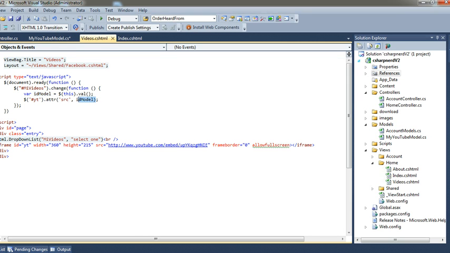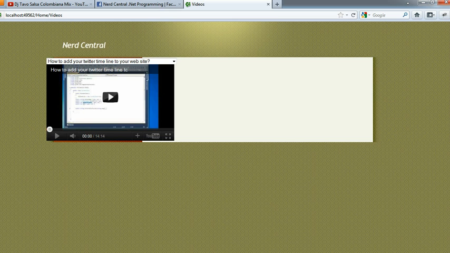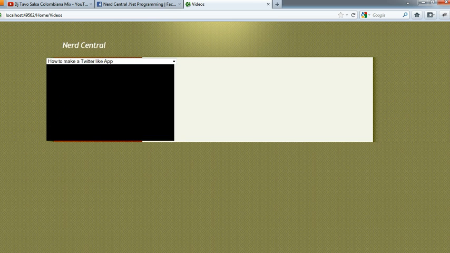And here I'm updating the source attribute of this iframe. I'm using an iframe, and by default it has already one random video. So what I'm doing now, when the drop down changes, when this is detected, then I change the src attribute. I change the value right here, updating this whole thing. That's how this video gets updated. So it's really simple to do.